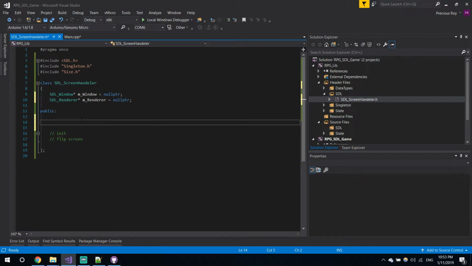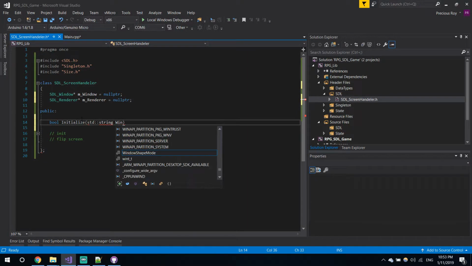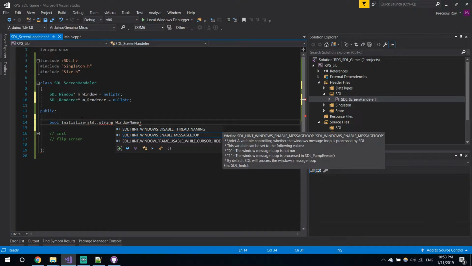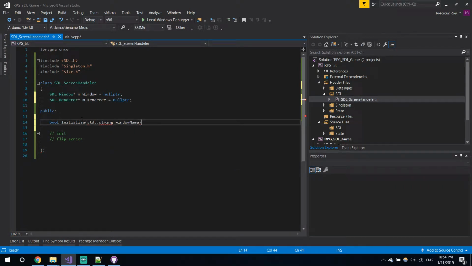I guess we could do bool. So something like that. So we'll take a string for window name, something like that, and we'll do a size as well.